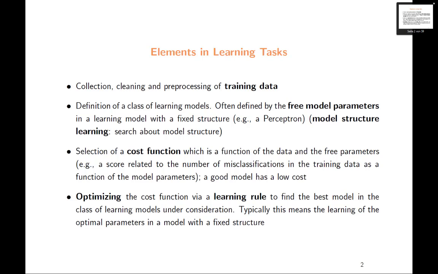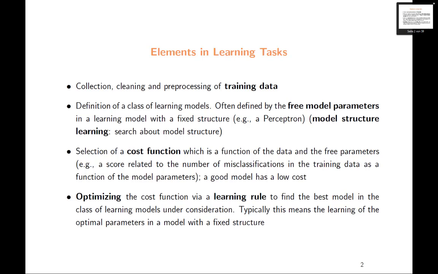So then you select the cost function, which is a function of the data and the free parameters. And you define it in a way that a good model, so a model which has a good power to explain the training data, has a low cost. And then you do the learning, which is an optimization step.